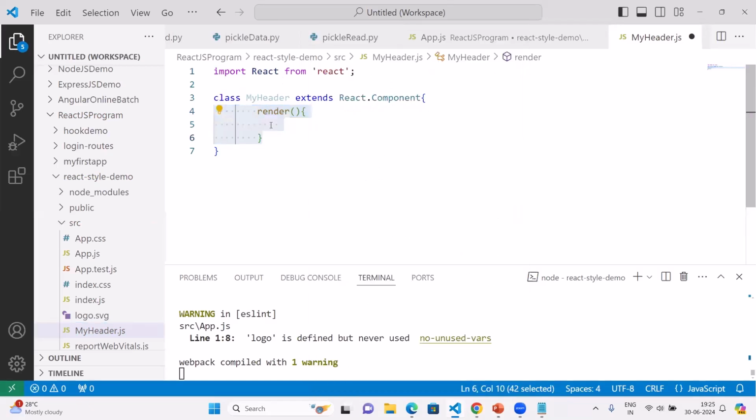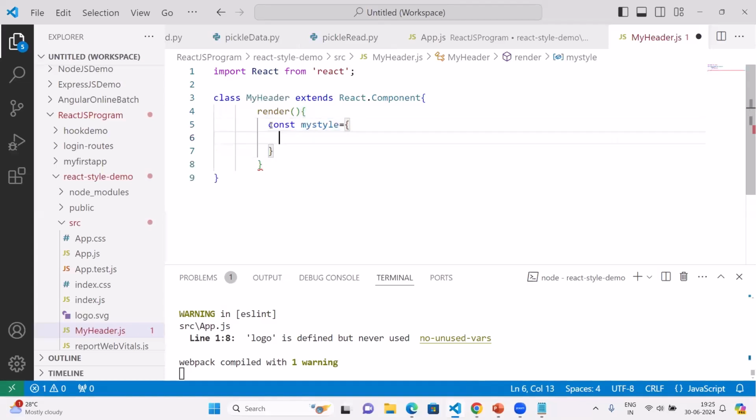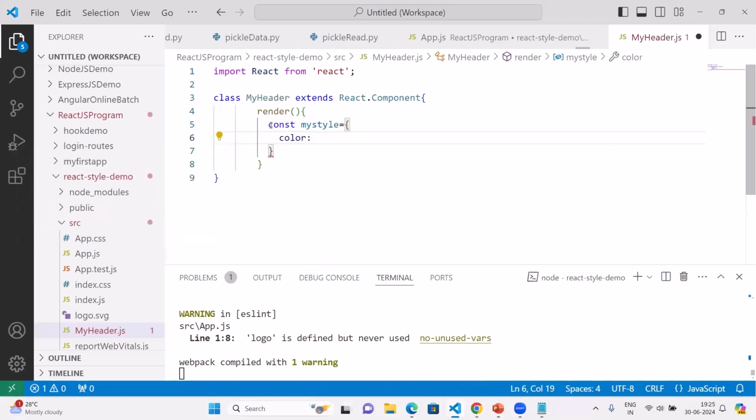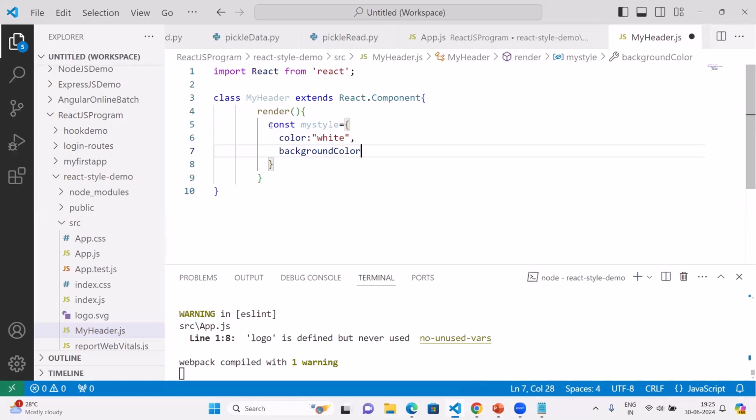Inside the render method, we write const myStyle. We are going to create the JavaScript object. Inside the JavaScript object, we define the property color. Color is, suppose, white. Then comma, we define backgroundColor, with C capital.